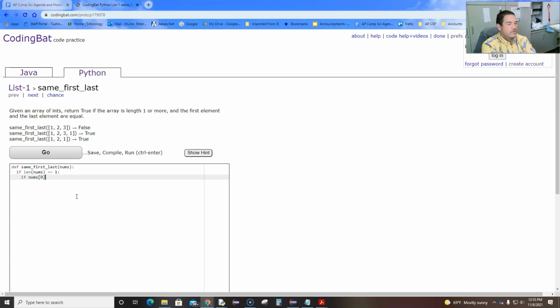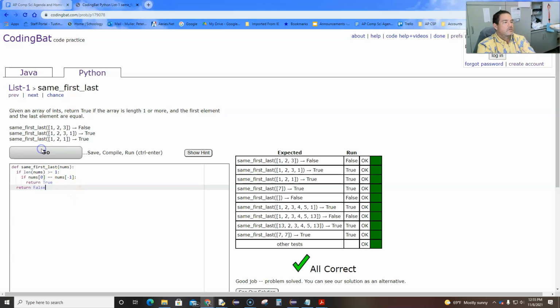I'm going to check to see if the first value is the same as the last value, and the way you check for equality is double equal sign, right? In this case, we want to return true. Now, be very, very careful. Well, I guess an else would work here. An else would work actually there because we're not doing any iteration. But basically, if I somehow make it to this line, it means that the if conditions didn't check through.